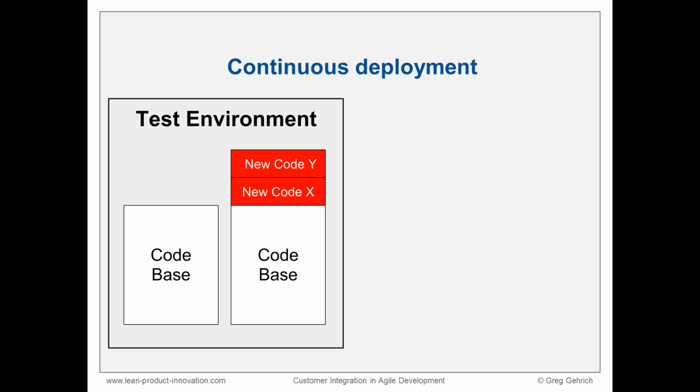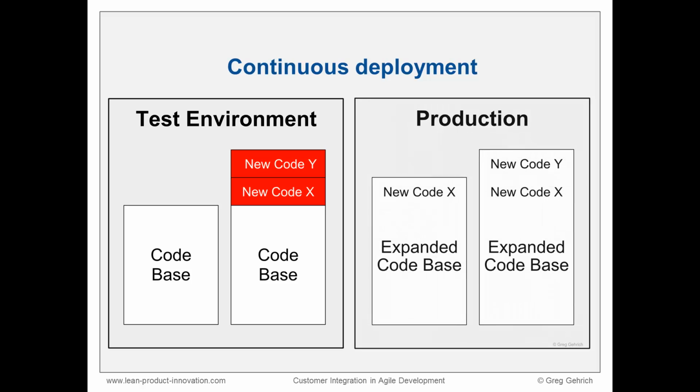Since it's a small amount of code and functionality, it can be quickly tested. After successful testing, it moves over into production. When there's enough functionality for customer validation, it can be tested with a limited audience. So based on customer feedback, the code is then either pulled or released to all customers. Continuous deployment takes the usual Scrum timing and revs it up a notch.